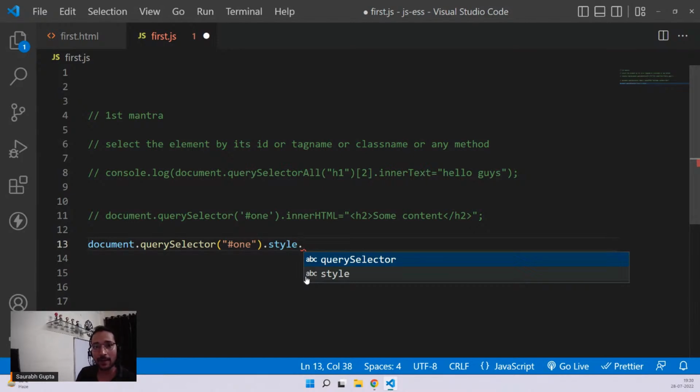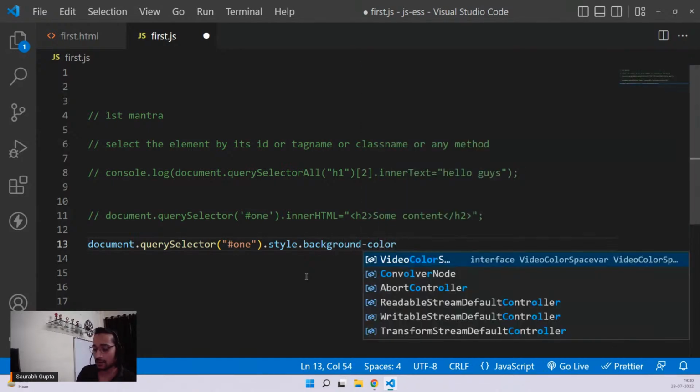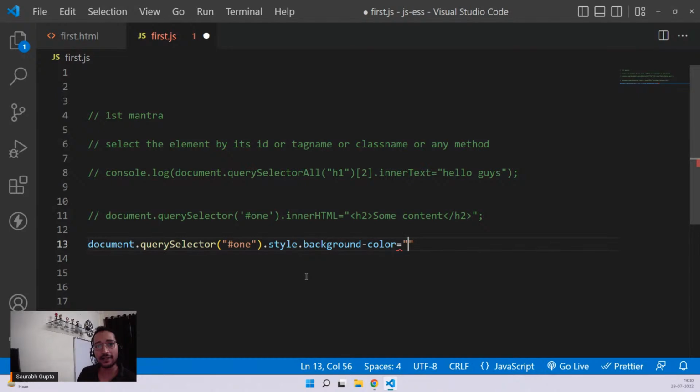So in this case, if you want to manipulate background color, just write that property the way you write it in CSS, background-color. But now, guys, one really important thing to understand here: hyphen is considered as minus in JavaScript. Hyphen is the minus operator in JavaScript. So you cannot write the properties the way you write them in CSS.